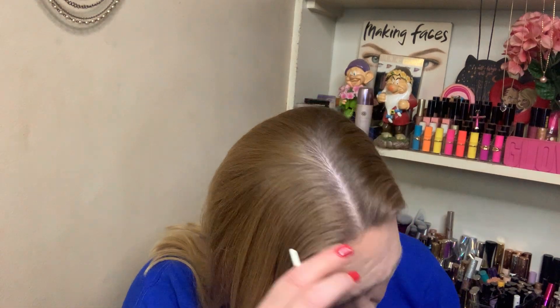Now we're going to go into the shade Glean, which is this shade right here. We're going to pop that in the inner corner. I really like this palette, and there are options. I have three different options for the inner corner, which I usually don't have. Most palettes give you maybe two — if you're lucky, one.